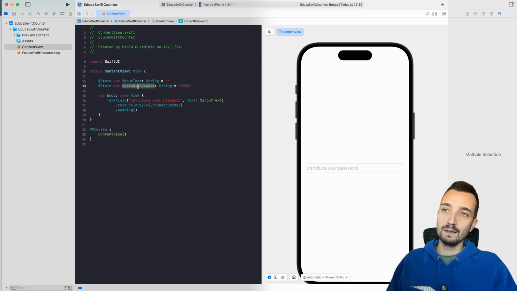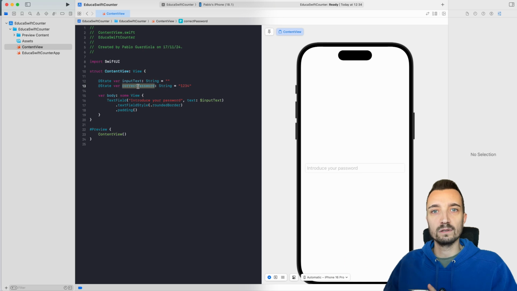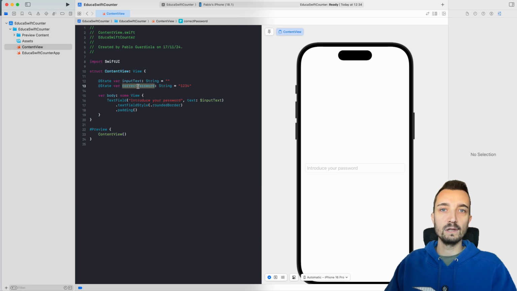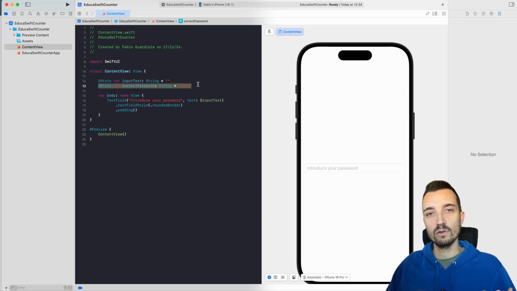In the real world, this correct password will be stored in a database, maybe a remote one or on the device, but this is a value that will be previously stored, so we just retrieve this value to compare it, okay? But for this example, we can just define that value here, and then from here we will work the same. We will do some if statements in order to compare that the input of the user and the correct password or the actual password is correct, okay?